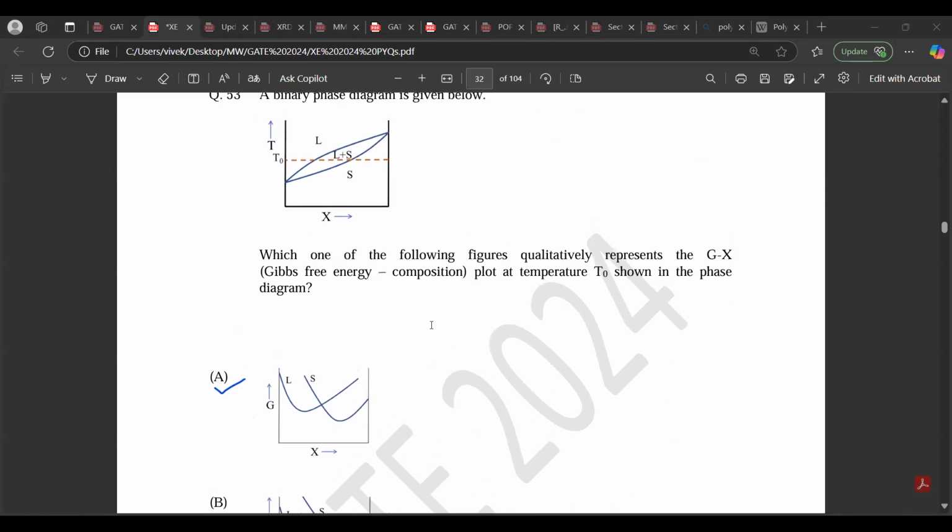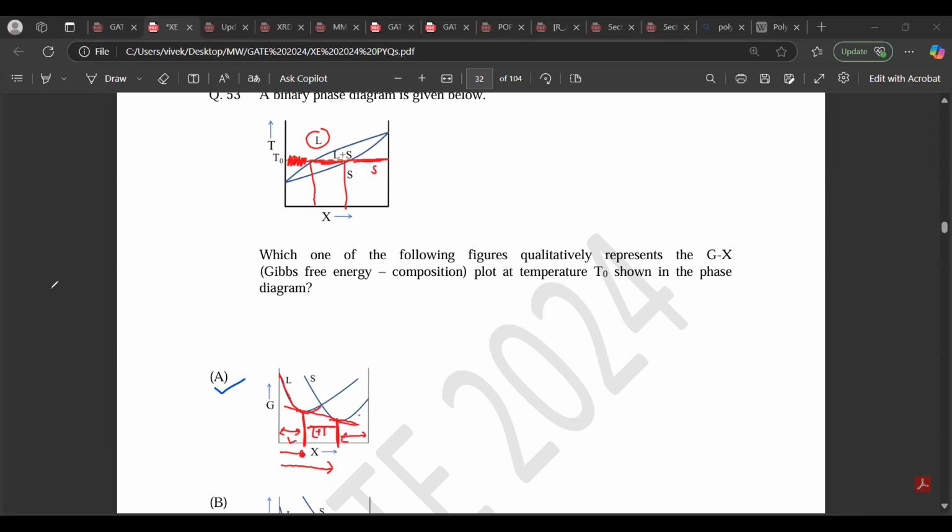Okay, I have this two phase region. Up to a certain range my liquid is stable, right? That means I have to draw the tangent. So I find this is where 100% liquid is stable. Now I'm traveling across the composition, guys. Okay, I've reached this place. Now from this percentage to this percentage, I have both liquid and solid. After that, I get 100% solid here also.